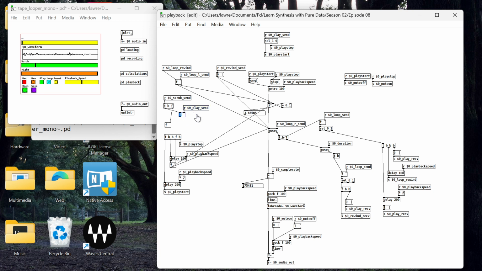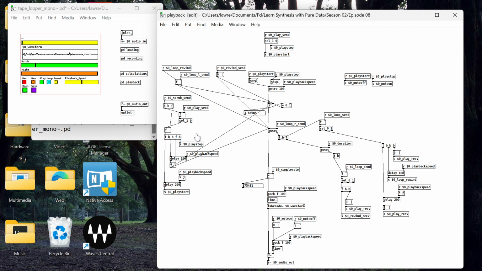And so we're going to make a select 1, 0, just to make the patching cleaner, where if playback is on, it's going to bang out that leftmost outlet to this float. And so whatever the scrub number is coming from the slider that gets stored here, we're going to allow it to come through. So it's stored in this float box anytime you move the scrub slider, but playback has to be on for it to receive the bang to put that number through.